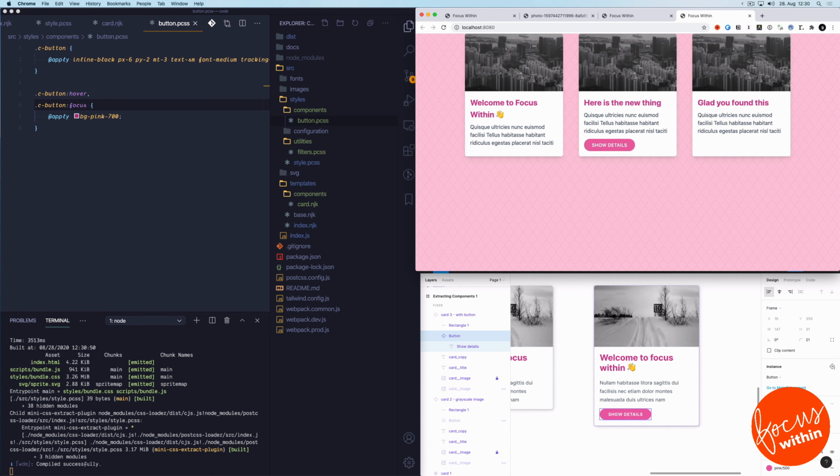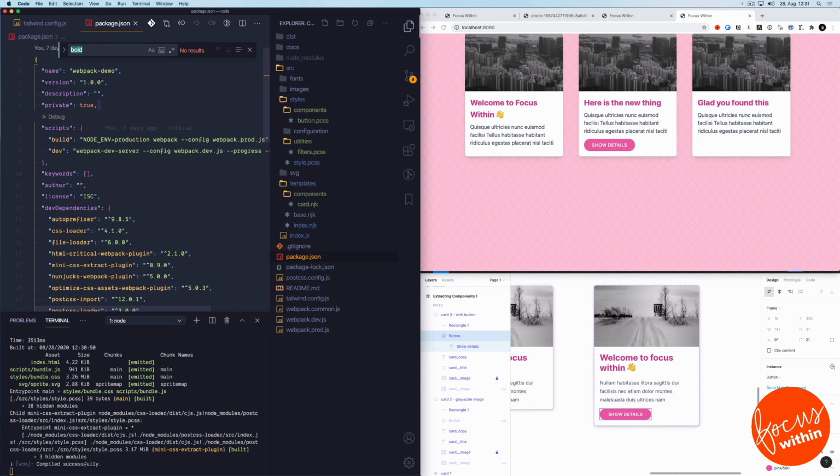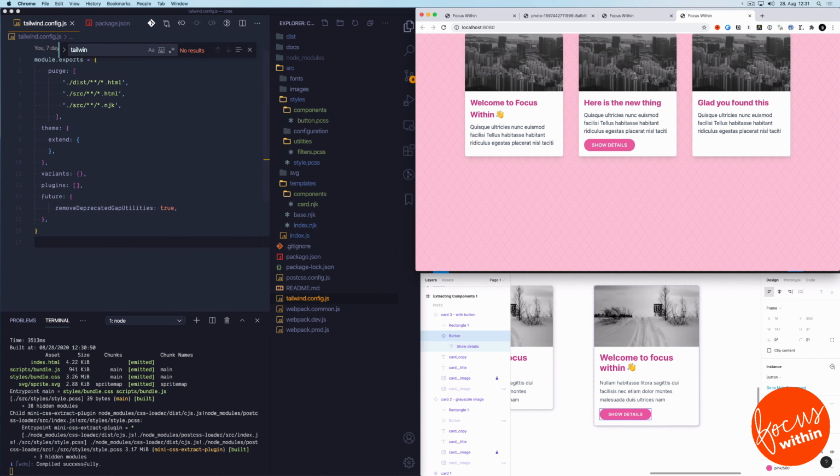As I said, with Tailwind 1.7 this has changed, but it's not enough to update to Tailwind 1.7. You also have to update your Tailwind config to enable the feature, because it's considered experimental at this point in time. So let me quickly check my Tailwind version right here. It's 1.7, that's good. And let's look up what flag we need to add to our config.